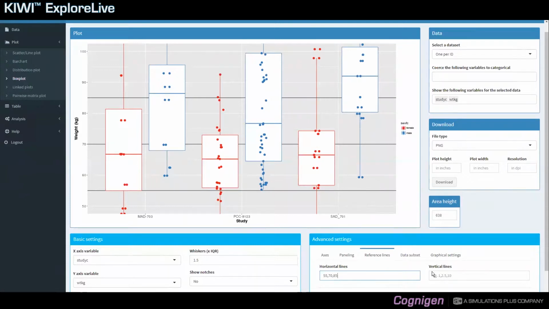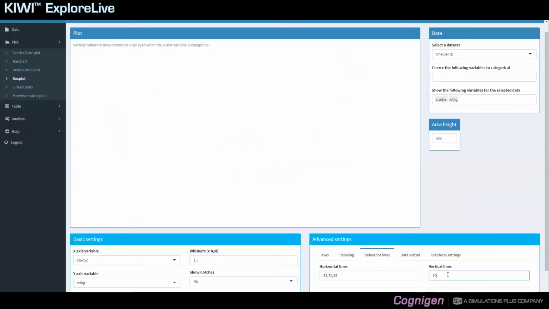The same way you are not able to provide an x-axis limit, you cannot use vertical lines when the x-axis is categorical. So if I type a value here, an error is displayed in place of the plot.